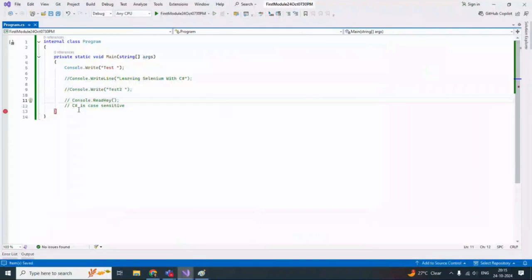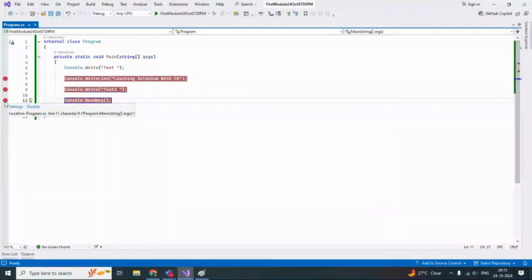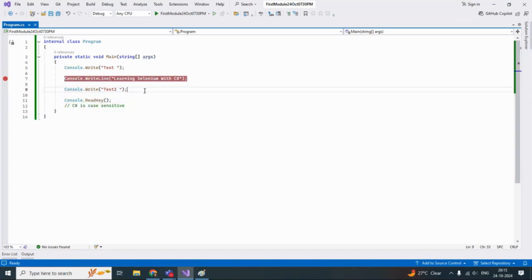Now you know what debug mode is. To remove the breakpoint, what should we press? Same, left key. You can apply as many breakpoints as you want. Suppose my code is so big.